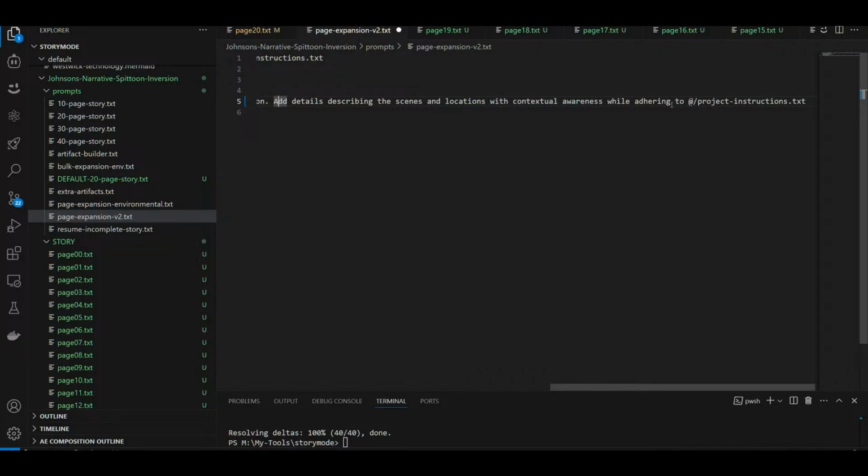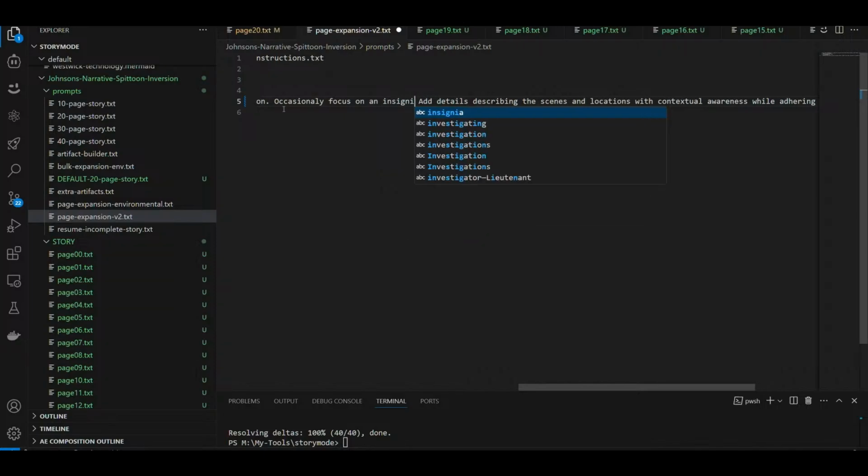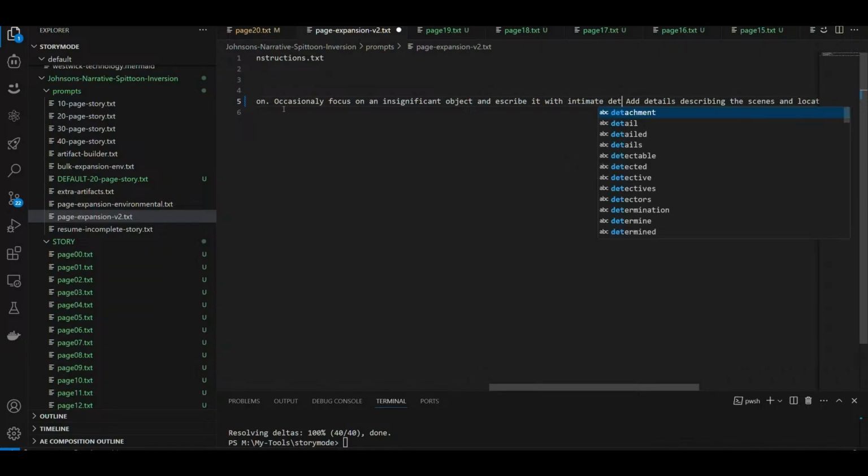How about occasionally focus on an insignificant object and describe it with intimate detail? I'm not sure if intimate is the right word.